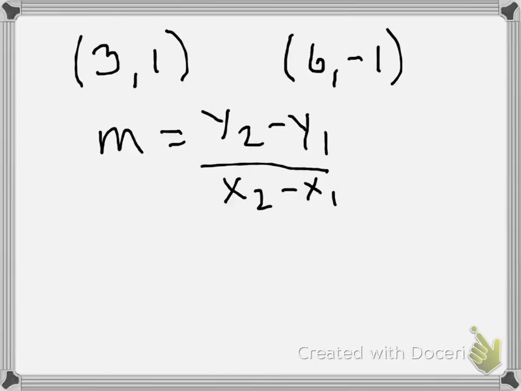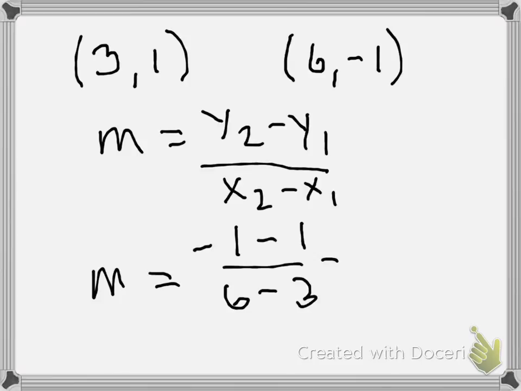So I'm going to start by taking the values from these 2 points and plugging them into my slope formula. Okay, so we'll do that first. I'm going to just pick my second point, (6, -1), and make that my point 2. So my y2 is -1 minus my y1 is 1, over x2 is 6 minus x1 is 3. Remember, you've got to be consistent in your order. So when we work this out, we'll get -2 over 3. So -2/3 is my slope.